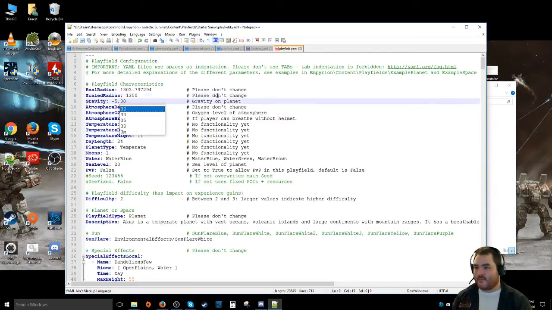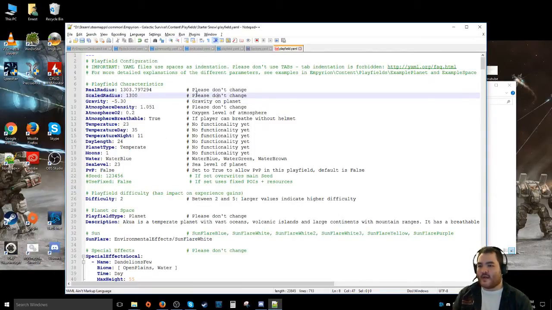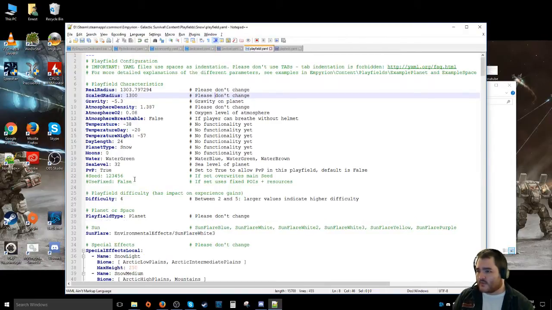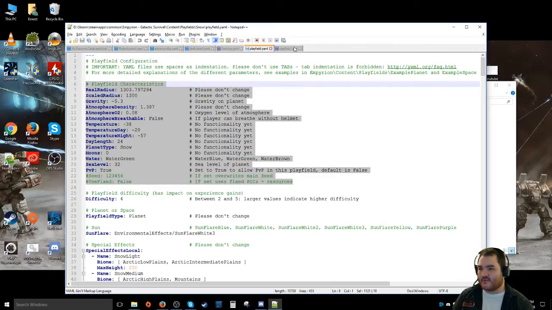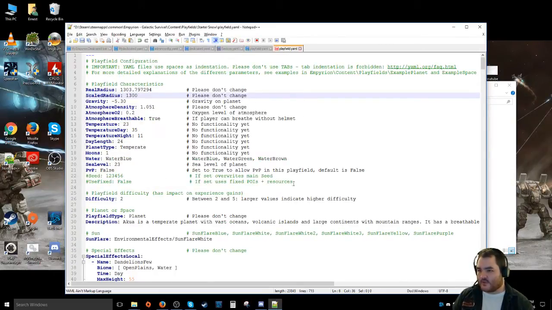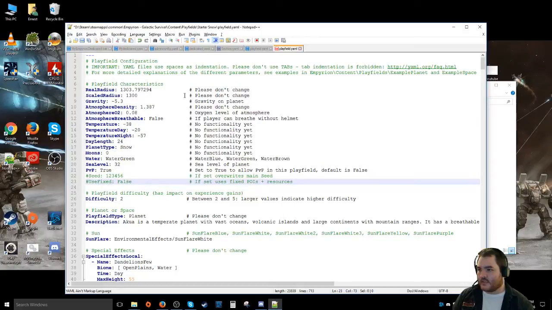30. There we go. And remember, like in the previous videos with YAML, they are very, very particular about spacing and comments. Things will break if they are not properly spaced, so make sure your formatting is very correct. All right, so our gravity has been done like that. I kind of want to make it like this one. Actually, we're just going to cheat. We're going to grab the whole thing from the snow one and put it over here.